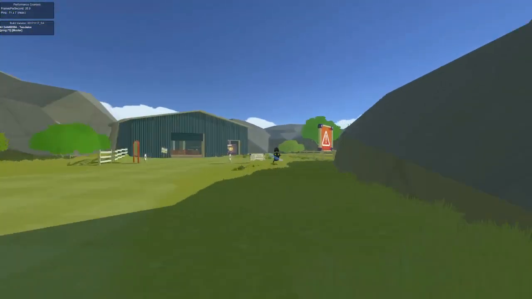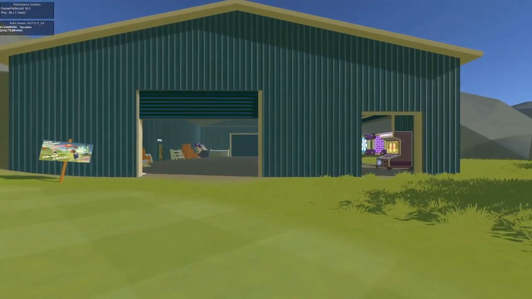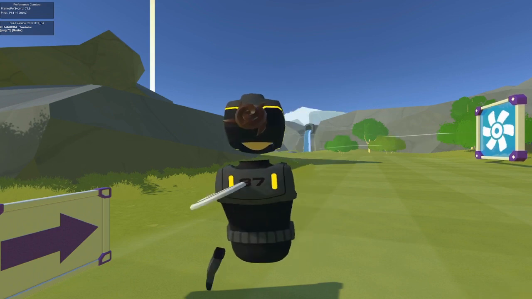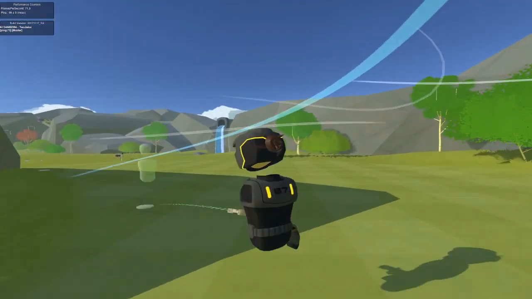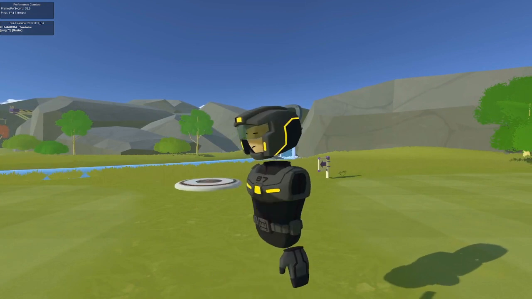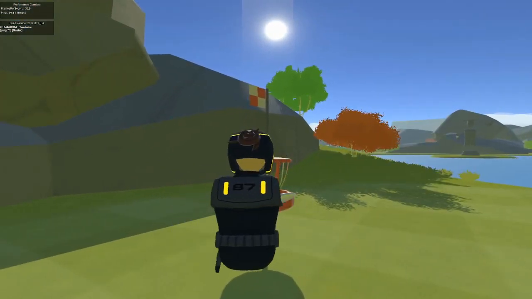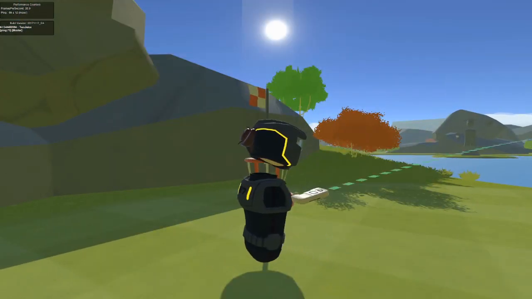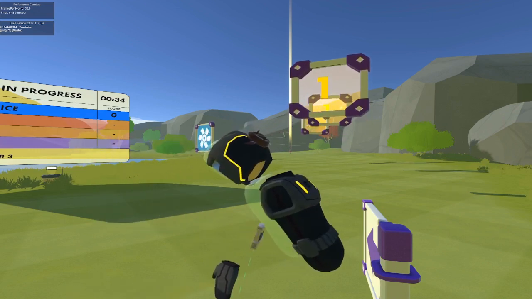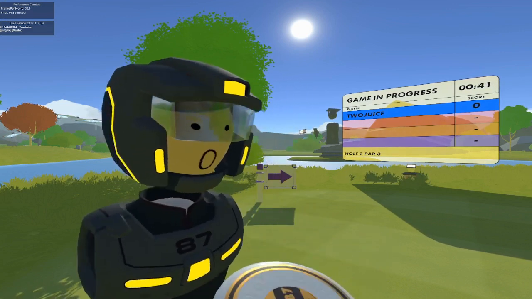Okay, I can't go there. Game on. All right, game on. Here we go. Got par. Hole 2, par 3. Dang it, got to spell me. Gotta do me dirty like that. Rec Room had to do me dirty like that.